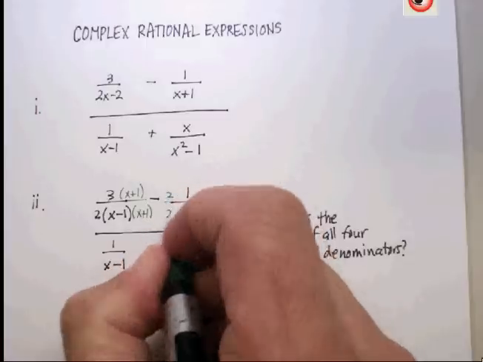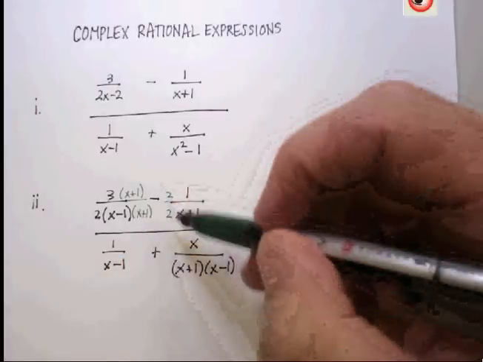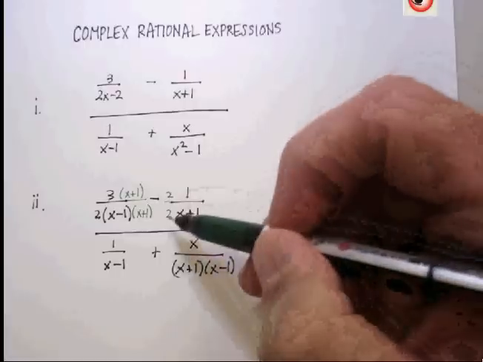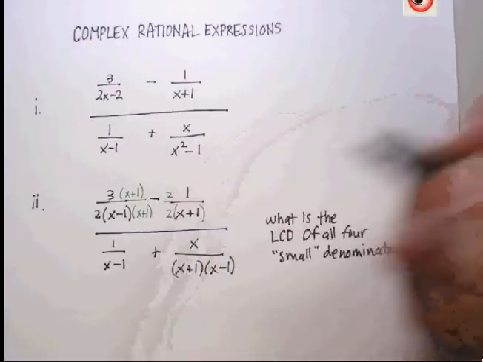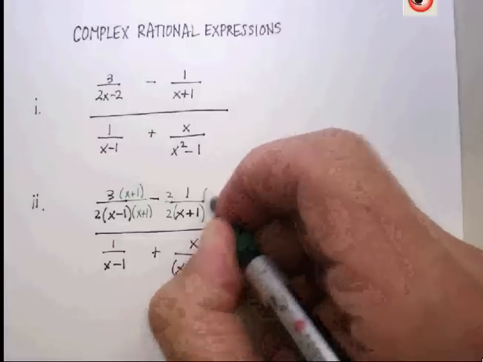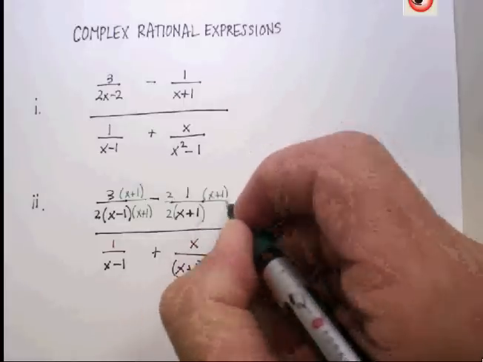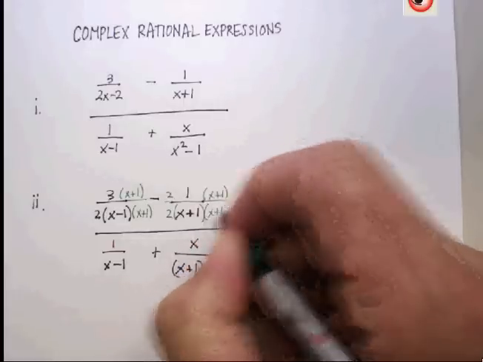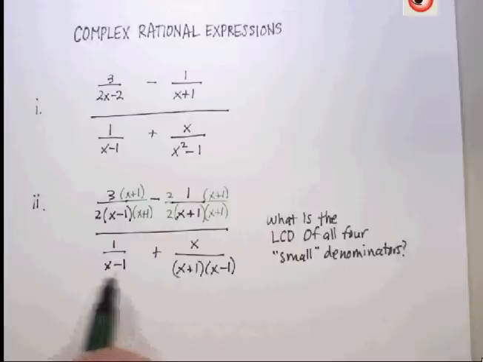What's missing in this denominator? Well a 2 is missing, so let's multiply by 2 over 2. Again, that's just multiplying by 1 - it doesn't change this but it does supply a missing lowest common denominator. And we're also missing an (x plus 1) so let's do that as well.